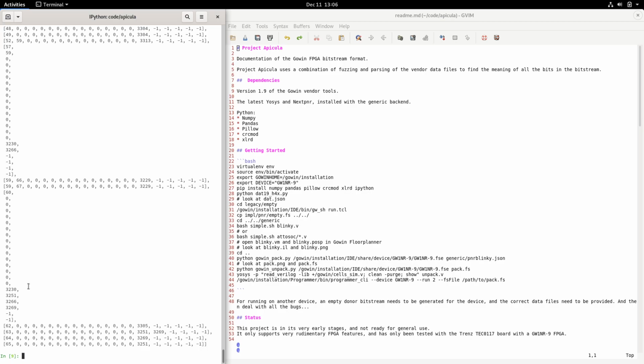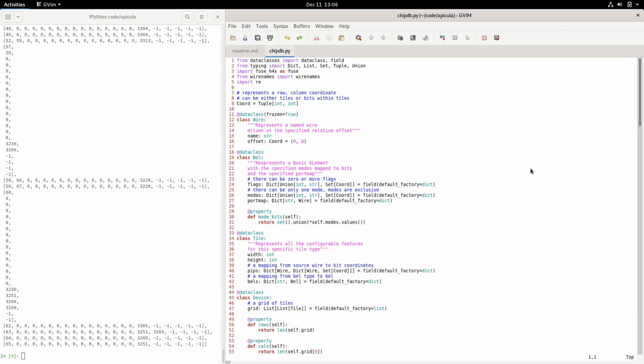So everything was completely broken that I had done so far for GW1N. So what I decided to do then is make my own database file based on the vendor database and just fill them in with fuzzing results rather than trying to map to these broken data bits.